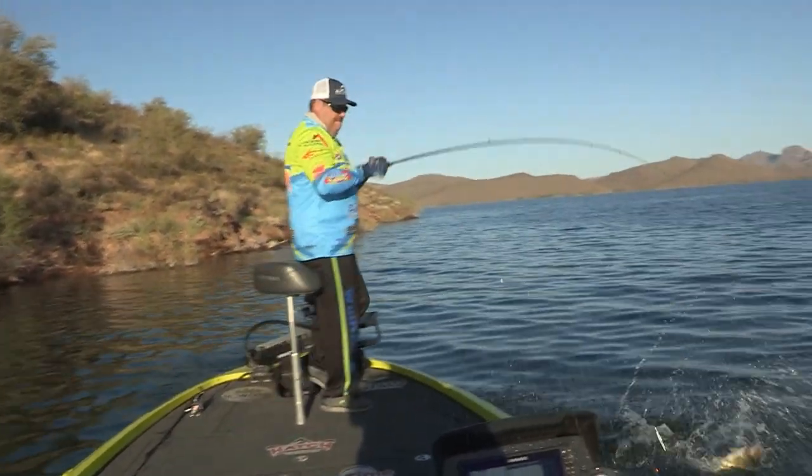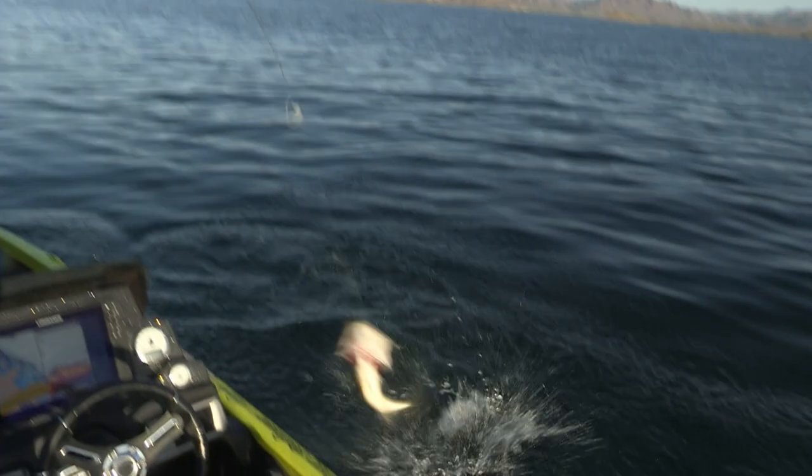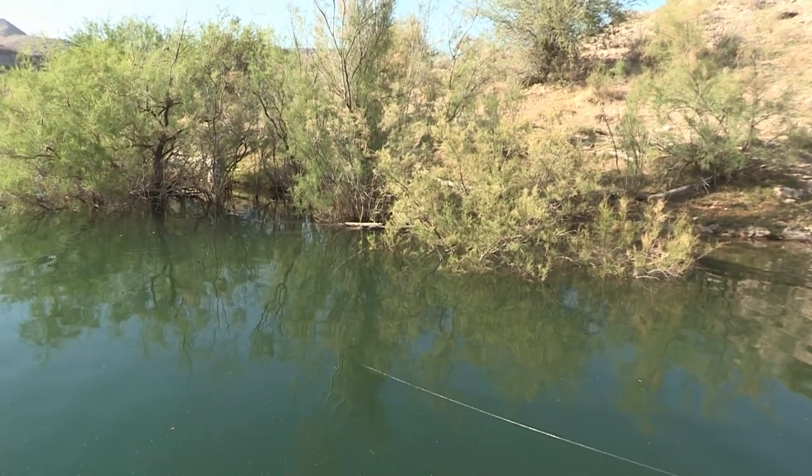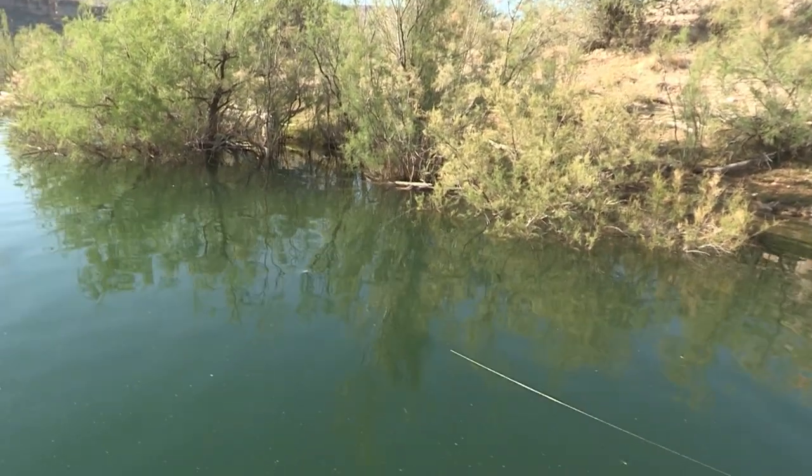So if you have a good pair of polarized sunglasses in this beautiful clear water here at Lake Pleasant, a lot of times you can watch the fish follow the bait. It gives you a chance to figure out what it's going to take, especially when you're close to the boat, to see if the fish will bite. A lot of times when you're reeling the thing in and they're following it, you pause it for a second, boy, they smoke it. And you got to set the hook right then and there. You won't feel the bite a lot of times.